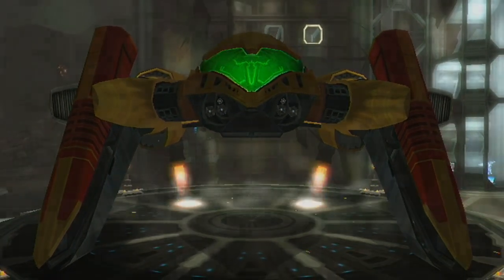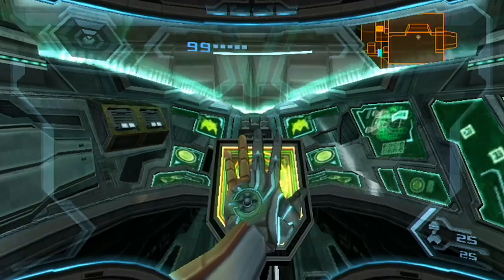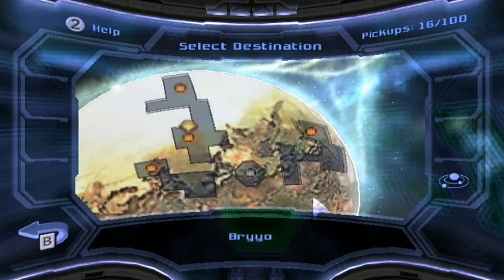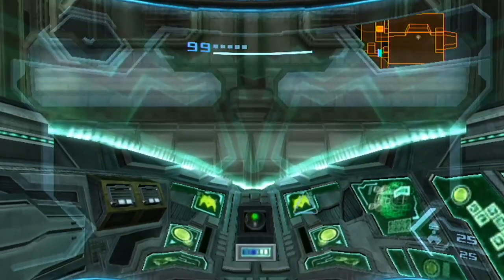So I can go to that new area, but before I do that, I've got to go back to the end of the previous zone that we were just at and blow up that thing. Again, I don't know why we can't just send it. We know where it is. We can just send the ship over there. But apparently we can't.